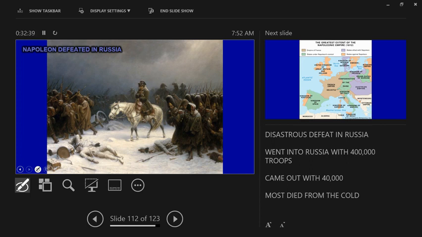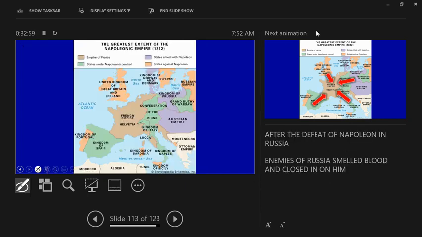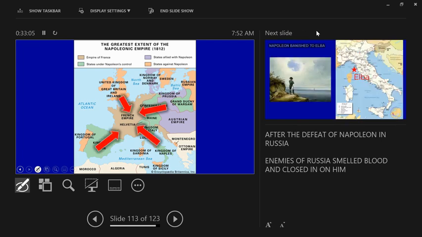He went in with 400,000 troops, and then he came out of Russia with only 40,000 troops. So that means what, 90% died? And most died from the cold, not from battles. That is when the rest of Europe began to see a weakness in Napoleon, so they all started fighting back.